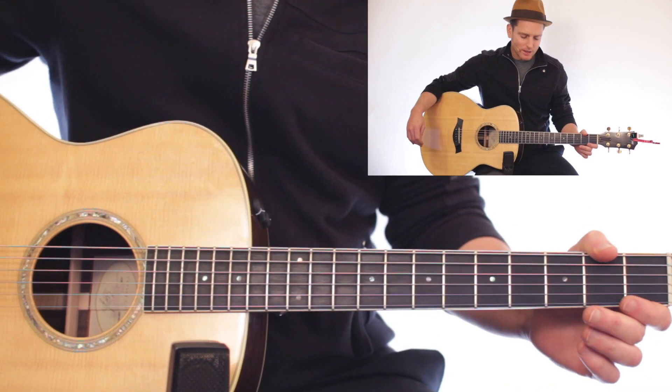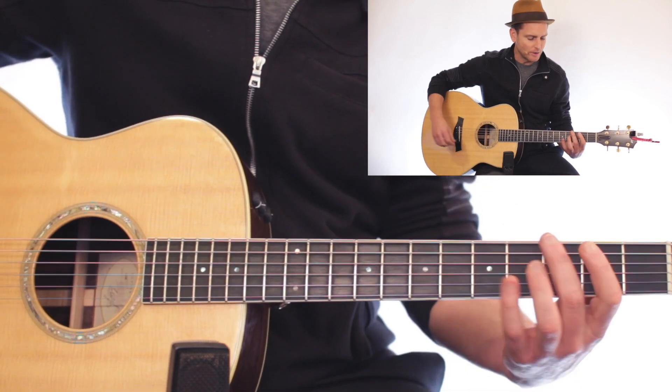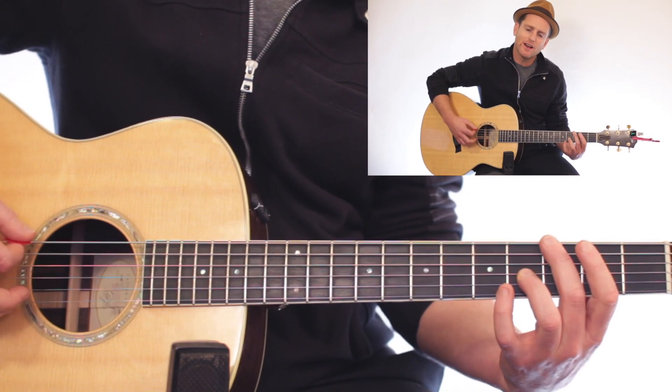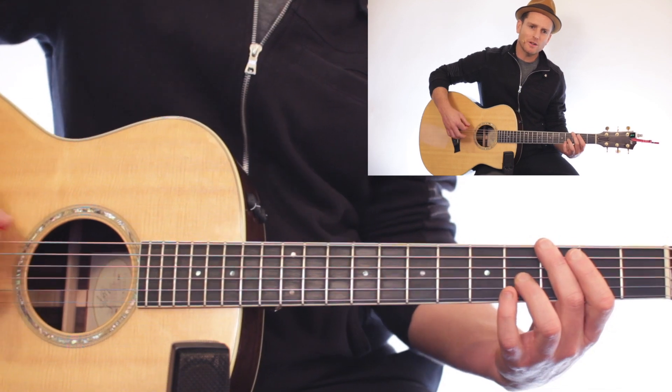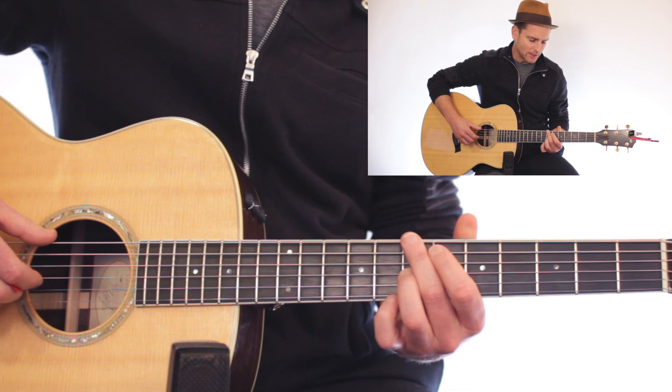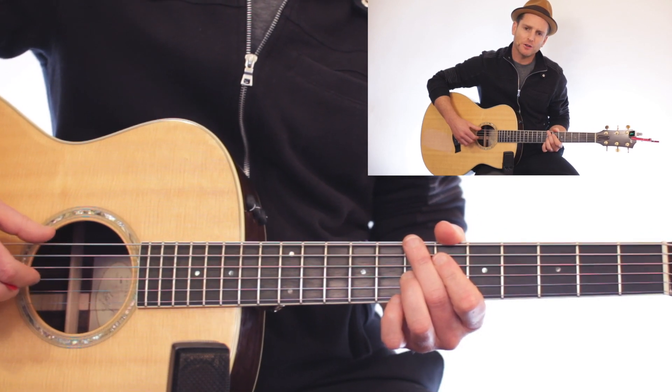This is a really cool concept — I love these chords, they're very dreamy, there's lots of overlap, overtone and dissonance. These are the type of chords that you do not see in music books. It's a really cool technique and I'm going to break it down for you and show you the whole arrangement.